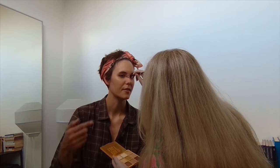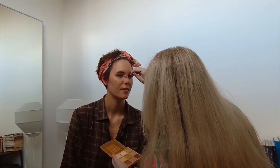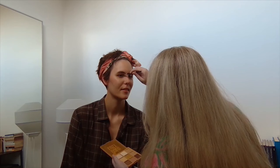You've got the lighter on the inside. I have it on my eyelid, but not on the inside. Oh, you don't? Oh, you just have it naturally now. Yeah, probably. Just my bare skin. Or it could be my concealer, actually.